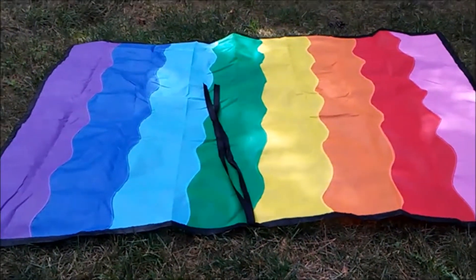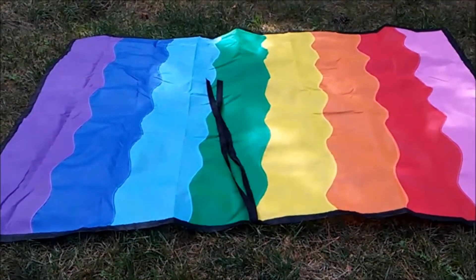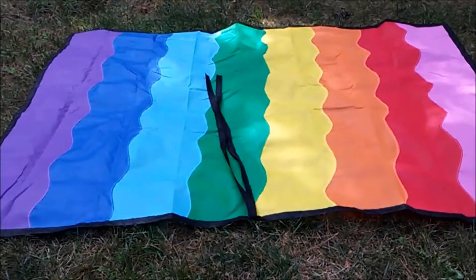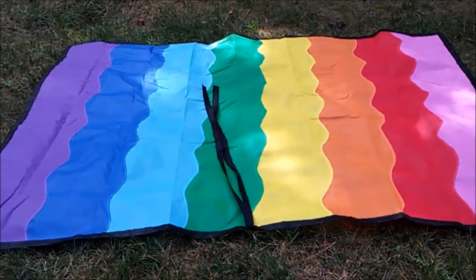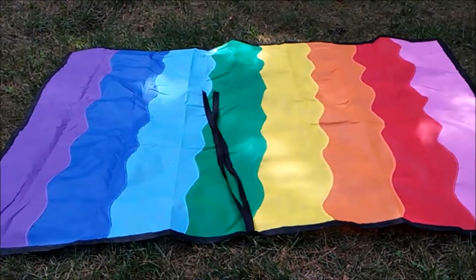Those ties are to help the blanket compact down and roll up to fit in a carry-on or a picnic basket. You can use this for any of your outdoor activities, like festivals and concerts. This is a project you can definitely make in a day or an afternoon. It's really easy — it just uses a sewing machine and scissors, basically.